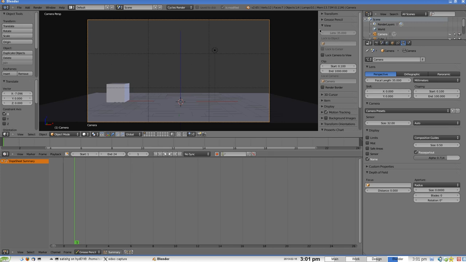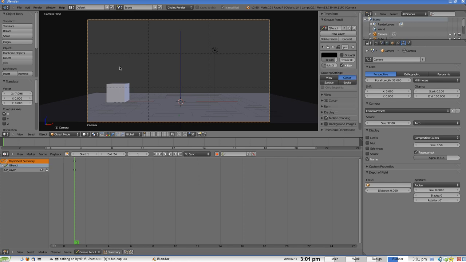Grease pencil is a sketching feature in Blender. In the properties panel you'll find it. To sketch using grease pencil, hold down the D key on the keyboard and then left click draw in the viewport.